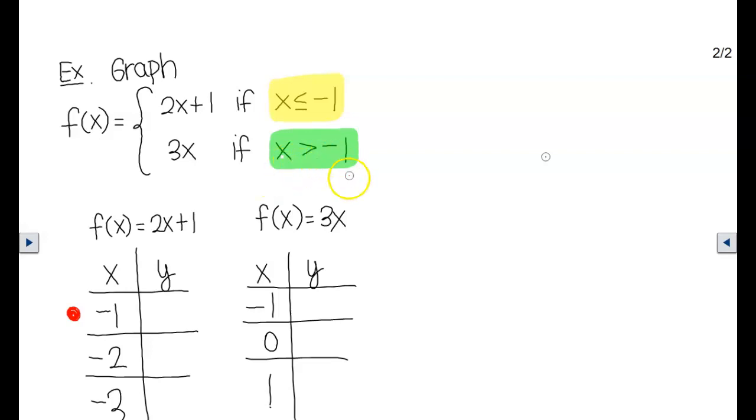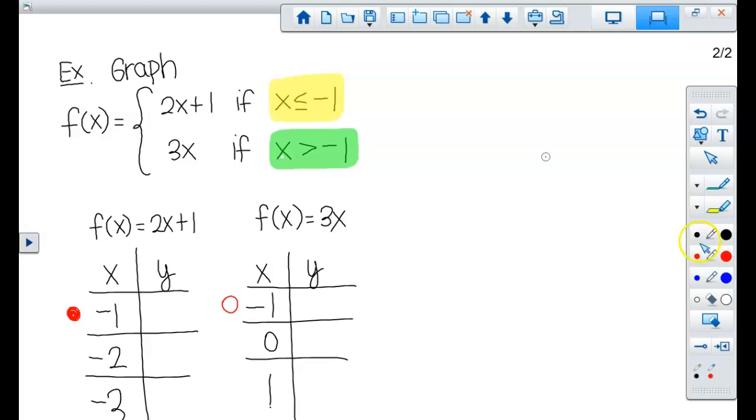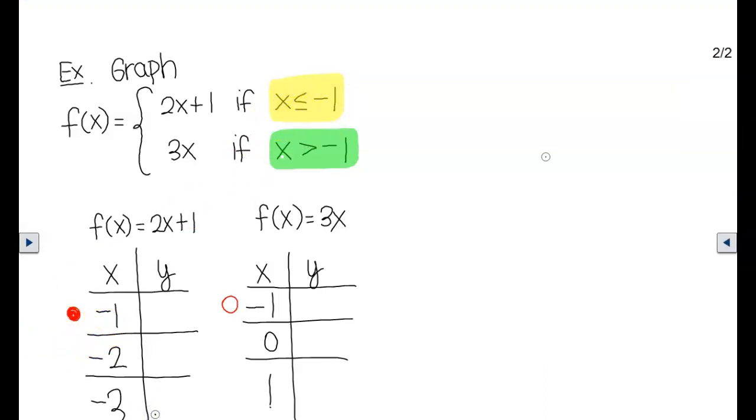For x greater than negative 1, this doesn't say that x can be equal to negative 1. What you're going to do over here, when you graph it on this one, is put an open circle. So these numbers that were specifically mentioned in your domains, when you put them on your graph, are either going to get an open circle or a closed circle. And you're going to determine that by looking for that equal to bar. Negative 1 over here is going to get a filled-in circle because it says x can be equal to negative 1. Negative 1 over here is going to get an open circle because it says x can't be equal to negative 1. It can only be greater.